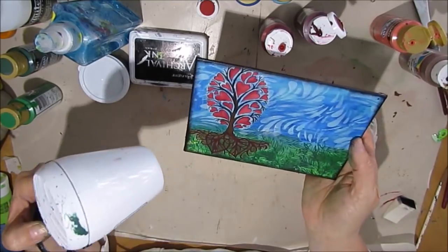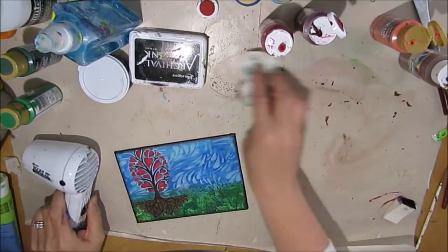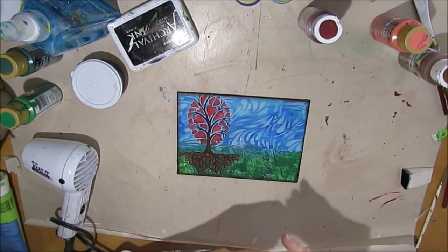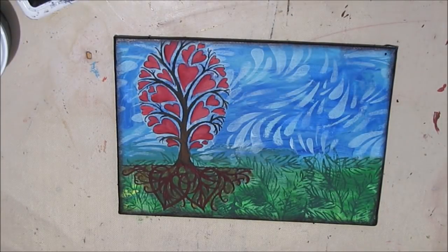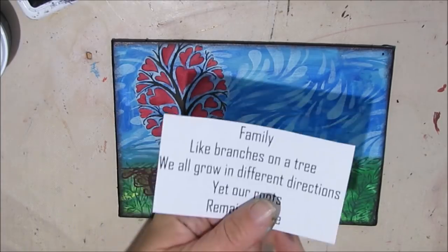And a quick cleanup and dry. Some of those craft paints I've had for 20 years. They're Delta Ceramicoat.